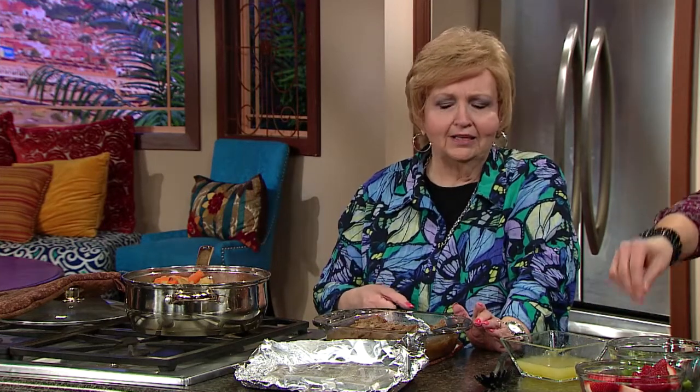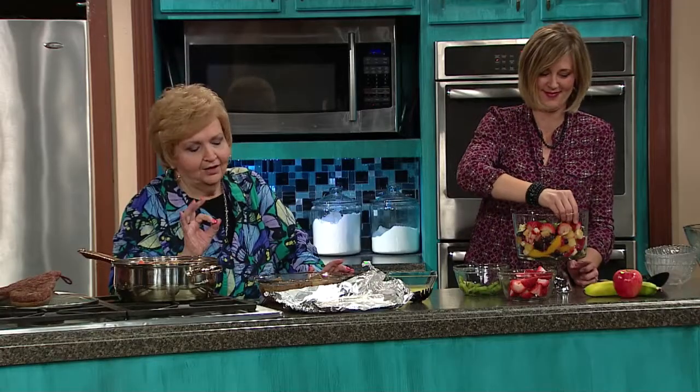I developed this when we used to go to the beach and we'd want a good meal when we come home, but nobody wants to stay at the beach cooking. So I'd put this in the oven, we'd go to the beach, come home, open that condo door, oh my goodness, all you could smell was roast beef, potatoes, carrots, delicious.